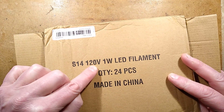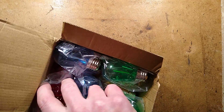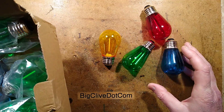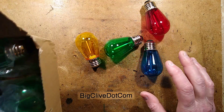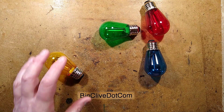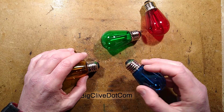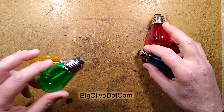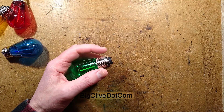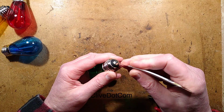Well, no. They sent 120 volt lamps to a country that has 240 volts. They do have a return system but I never tested it - I stalled because I wasn't confident it would work from here owing to the weird status of this place. Anyway, last night I opened one of them and it turns out it was a good thing I kept them because they're very interesting inside. I've already hacked one of these to change its voltage rating and the circuitry inside is amazingly simple.